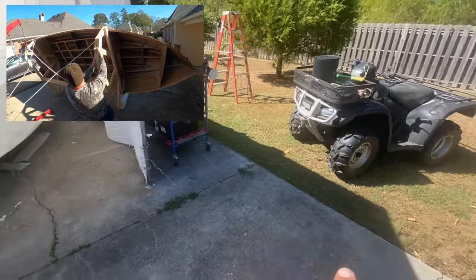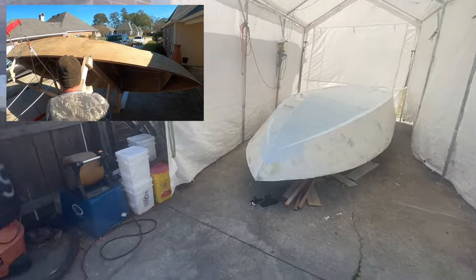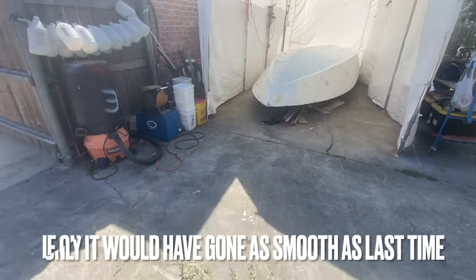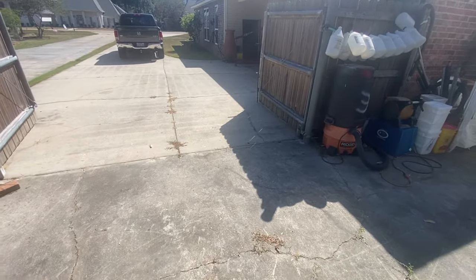Got my little four-wheeler right here. It's got the winch on it. We're going to use that to pull it over. Then we're going to use the engine hoist to catch it. So that's what we got going on here. So we just got to go this little bitty space right here. We're going to try and flip it over right there like before.